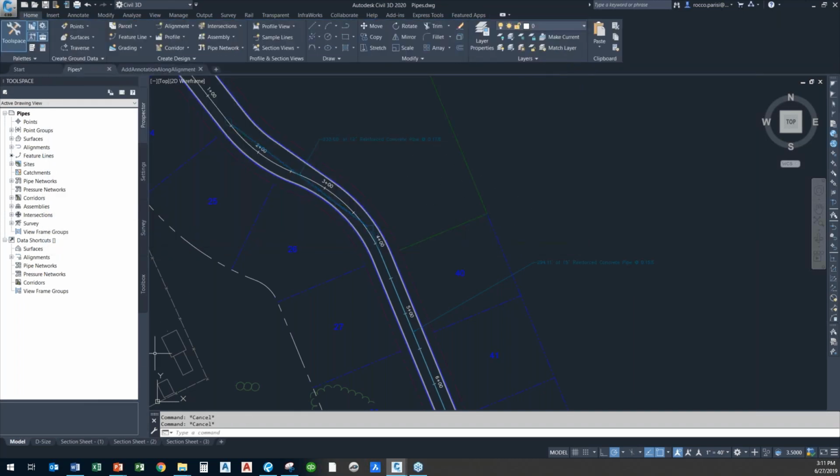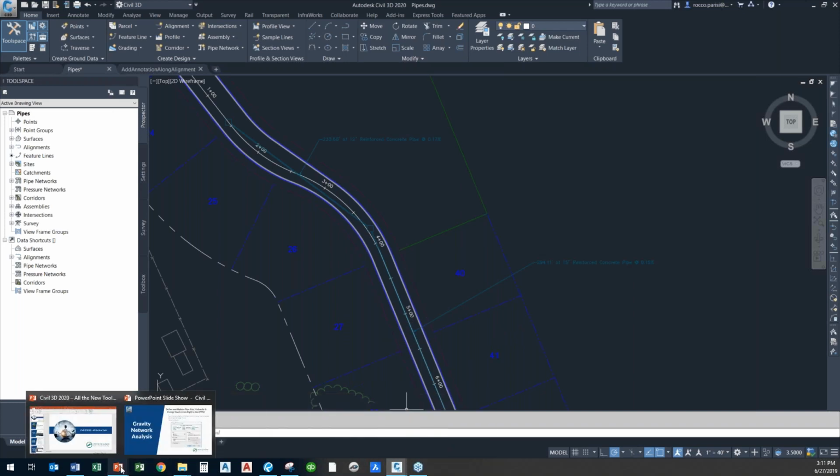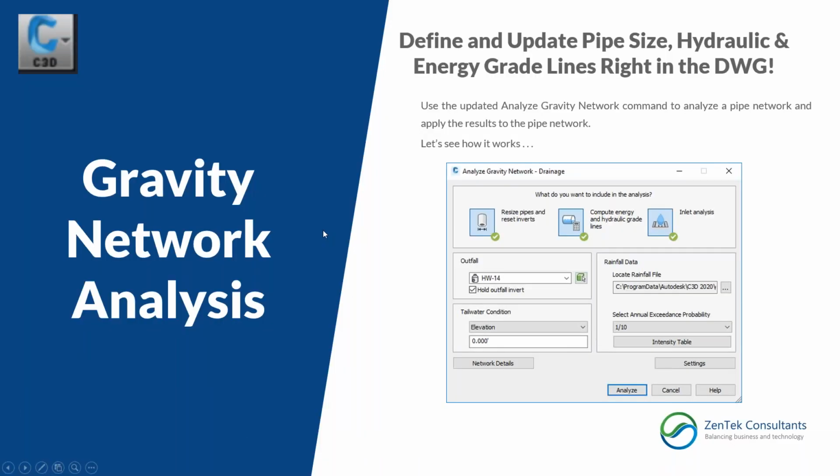So that's what we can do with the gravity network tool. The thing to understand about that tool, there's a lot to it. I mean, I went through it pretty quickly there. That's the kind of thing that you probably want to consider doing a little bit of training for your folks on. And that's something that we can definitely help you with, whether it's that or if you're still using SSA or other methodologies, we can help you there. So let's go ahead and jump back to our presentation, right?